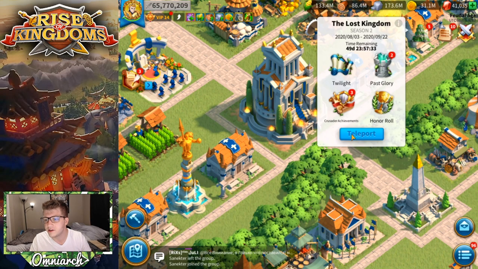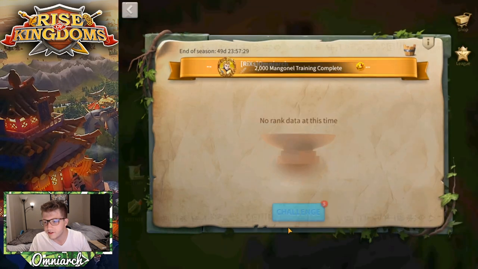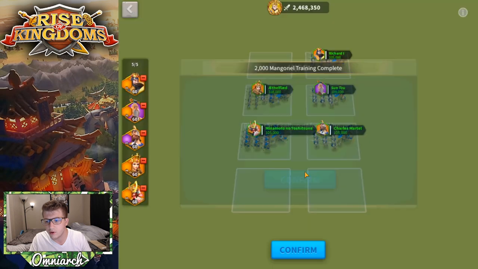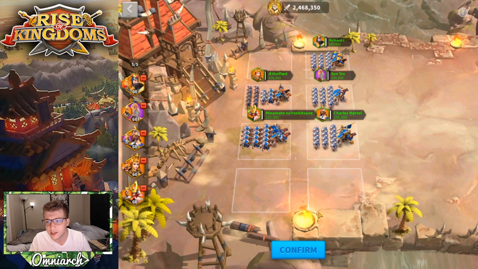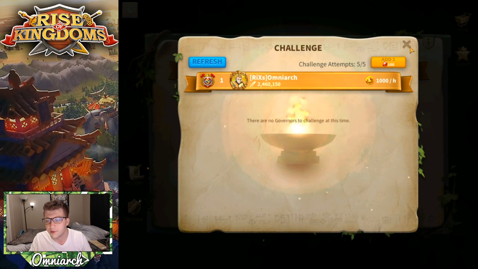Come on. There it is. Okay. Wait. Is it here? There it is. Challenge. Go. Oh, go. Okay. All right. Oh, it looks like it did it already. Yes. Let's go. Am I first? I'm actually first, I think.